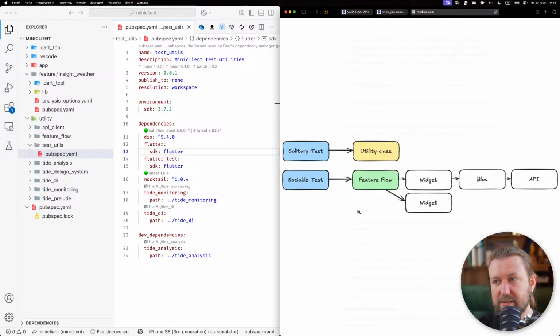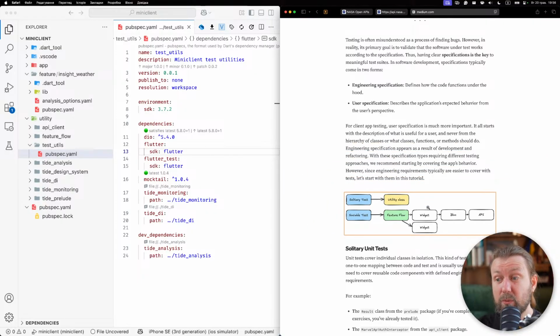That's why we're saying that the entry point to your functionality, to your feature, would be the feature flow, because it's the only class, the only entity, that's visible from outside of the package. And that's the only class that we can actually test and that we actually should test. All other classes are implementation details. So we want to use real implementations in all these classes.